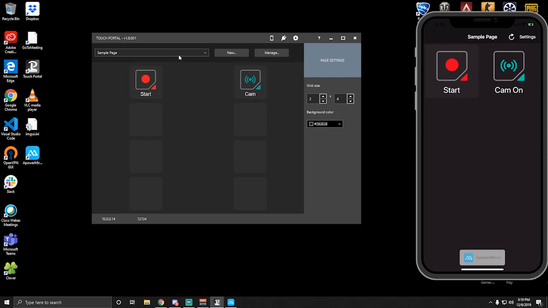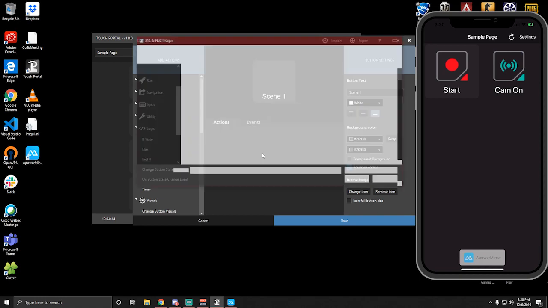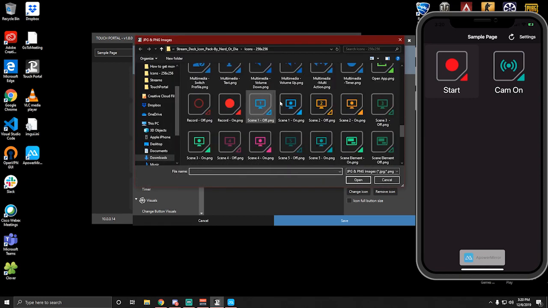I'm going to show you scene selections, which is real easy. We'll call this scene 1. Keep it simple. Change icon from file, and we'll use these scenes that they give us.